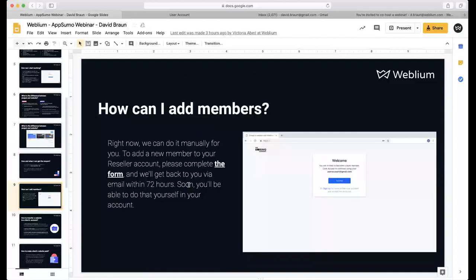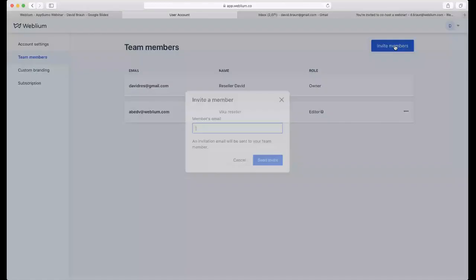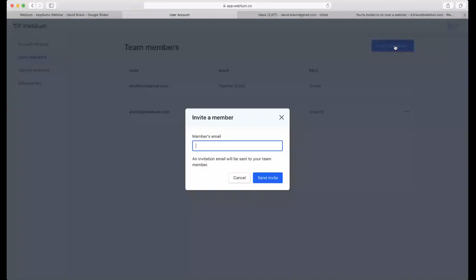Now, how can I add members? I will do a demo for you as well, but I decided to include some. Basically, you go to the project, and then maybe I will share my screen. See, I'm inside Weblium. There are team members, and since Monday there's going to be another tab called clients, so you can have all client records. And here you have the team members that you get granted access to, so you can invite another member, write his email, test@test.com for example, and you send the invite.